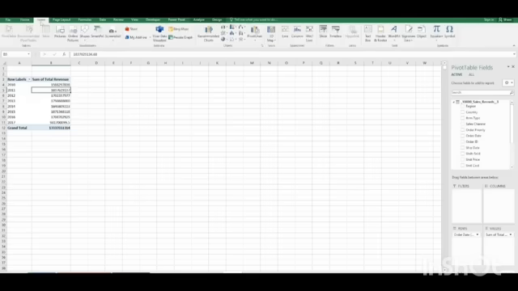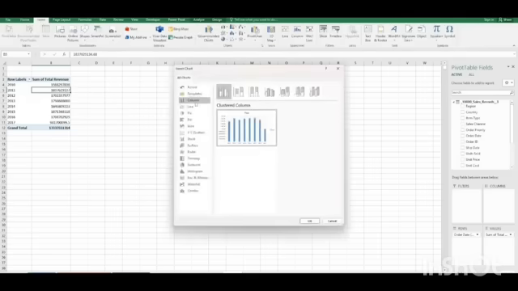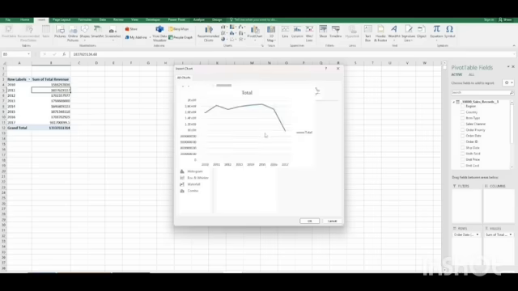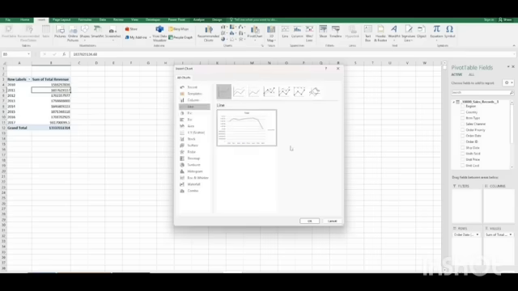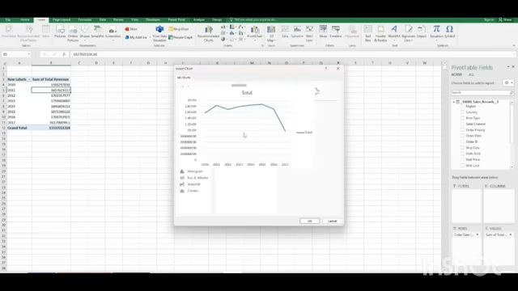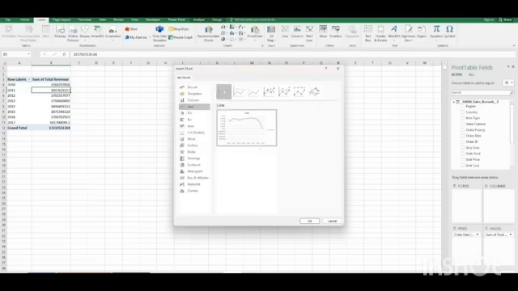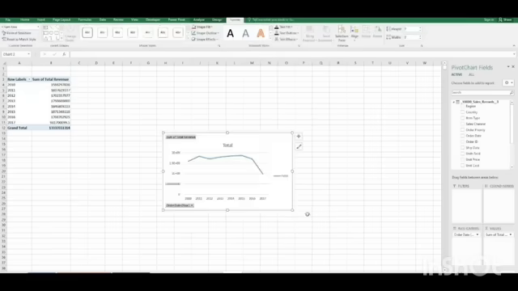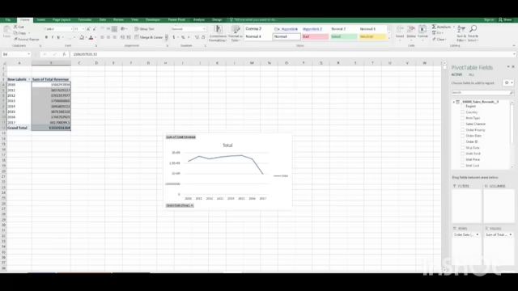All right, ensure you select your data also, and then go to Recommended Charts, and we want a line, and Excel is going to give us one. Depending on what you want, we have this, and you could see we have this set of data already. Okay, and I can decide to format this to suit.